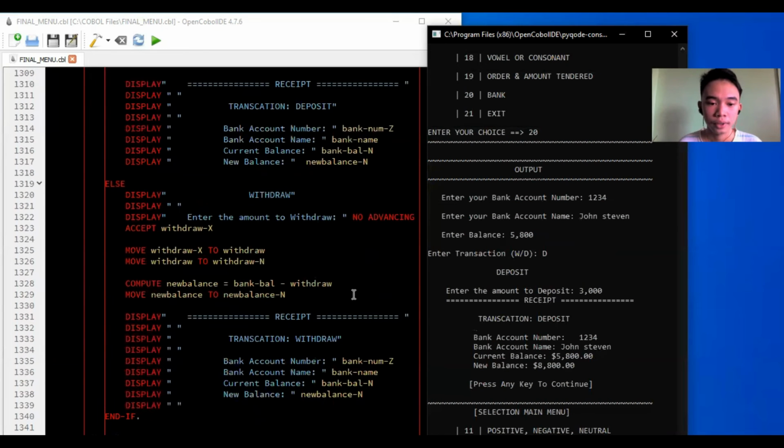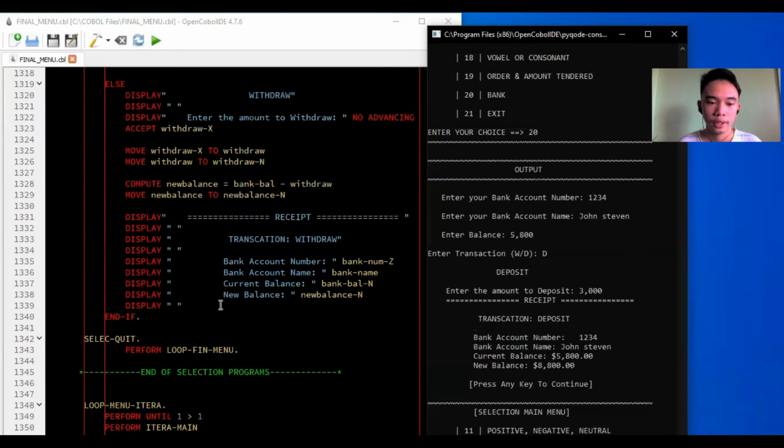And then for withdraw, entering the amount that we withdraw, and then withdraw X for sign, the comma, to X to original variable, and then original variable to sign display, and then compute new balance minus withdraw, so new balance to sign display, and then it will display the receipt.